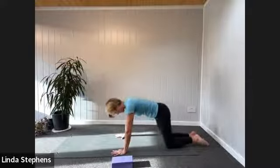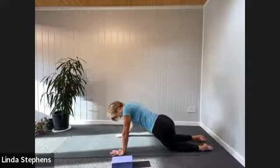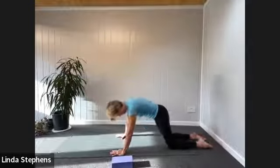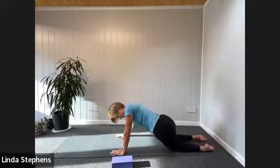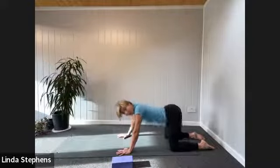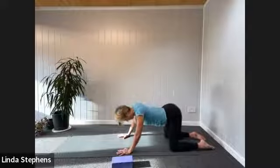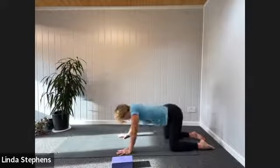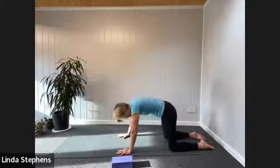Pause here, knees together. Drop the hips from side to side. So we release, and we release, and we release. And then take your bum. Imagine your tail is stuck to your sacrum, and we just want to swirl it around. So give your hips a big massaging circle. One direction, and then the other direction.